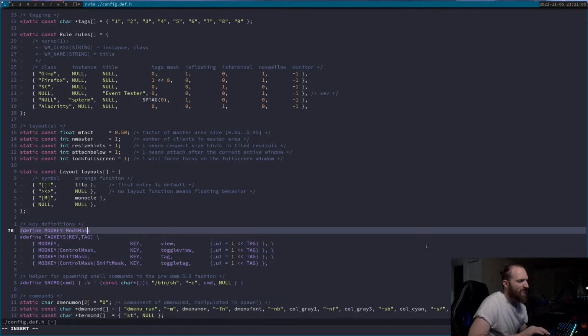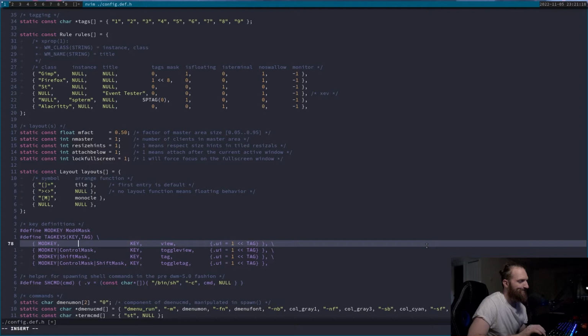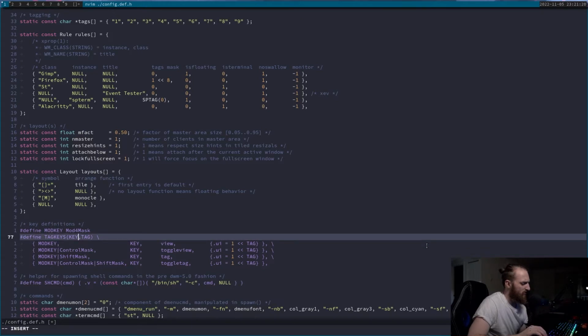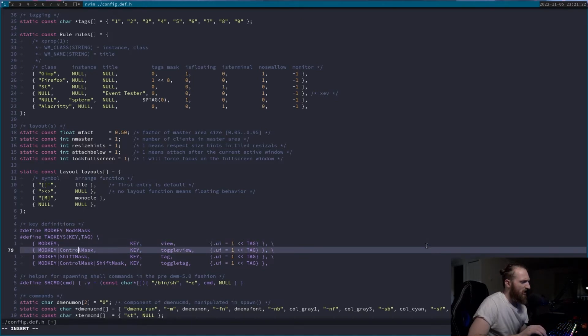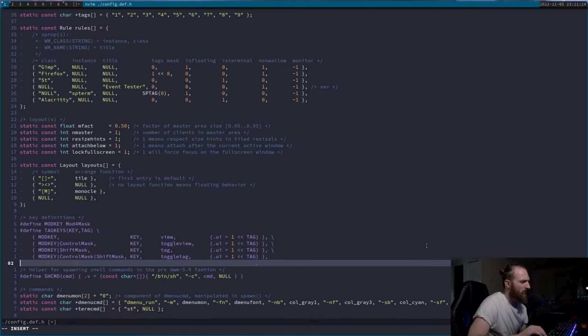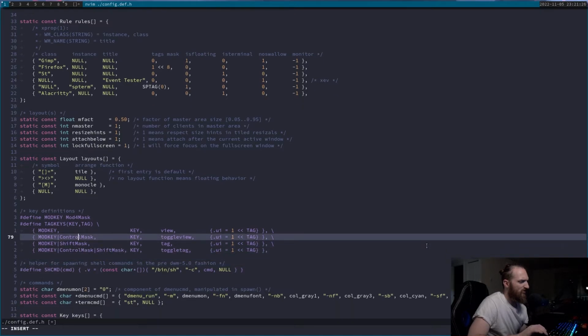Right here, I do use the super key instead of the alt key. The alt key is the mod key by default. I don't like that. I like it to be the super key. And then just going over some tagging stuff right here.